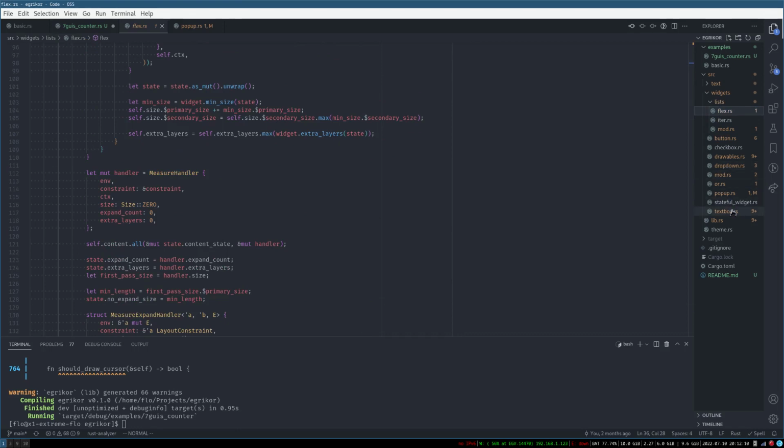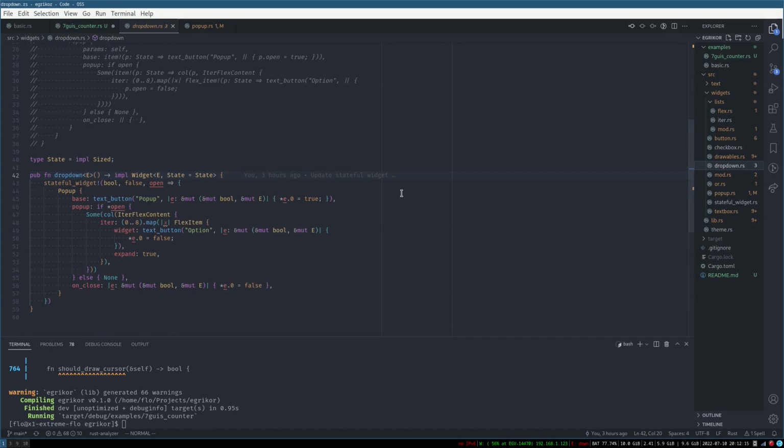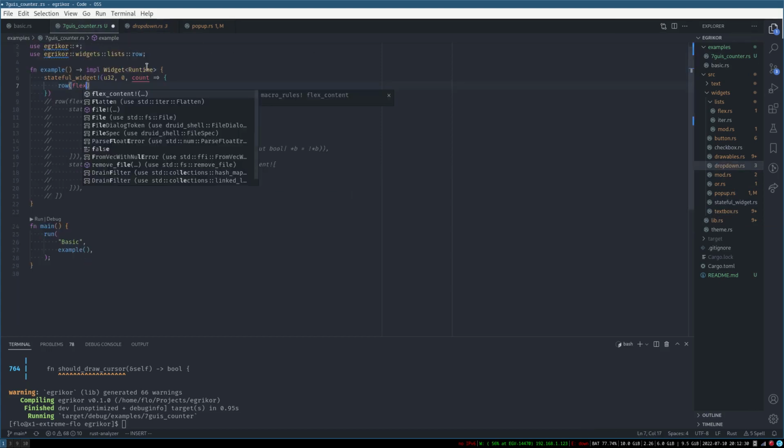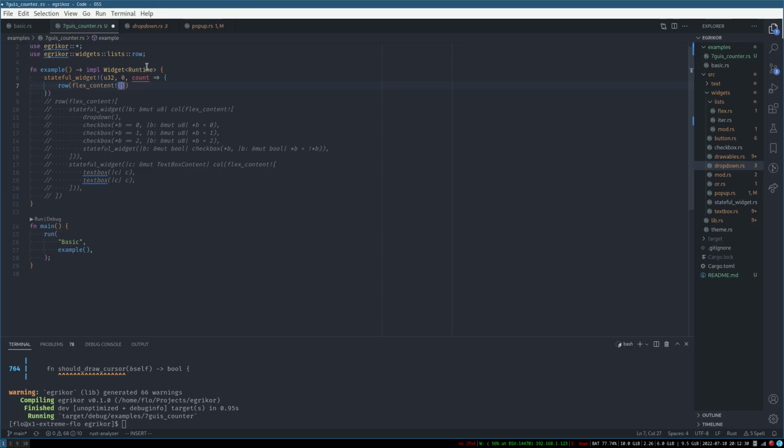Let's look at the drop down. Oh yeah, no, that was with an iterator. I guess just flex content.